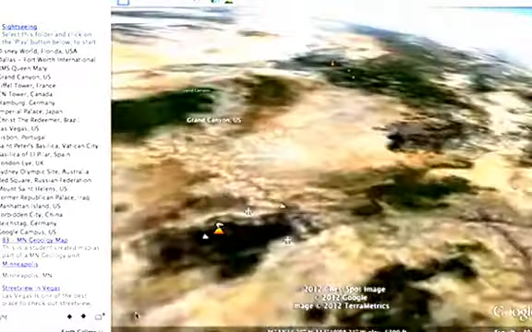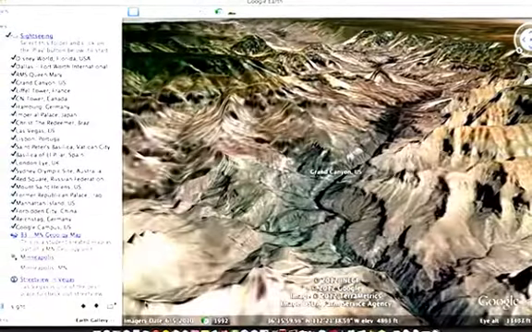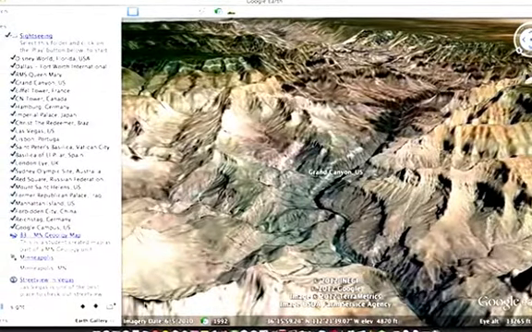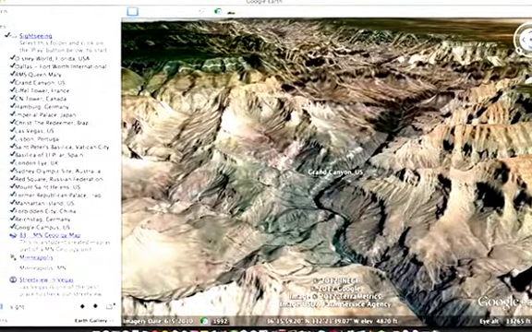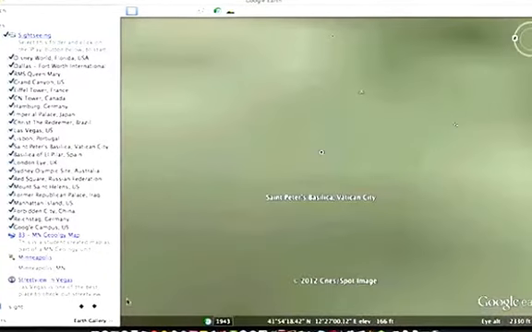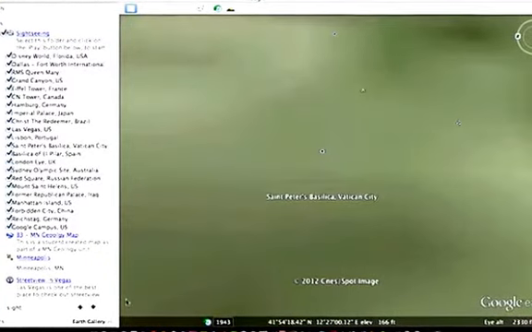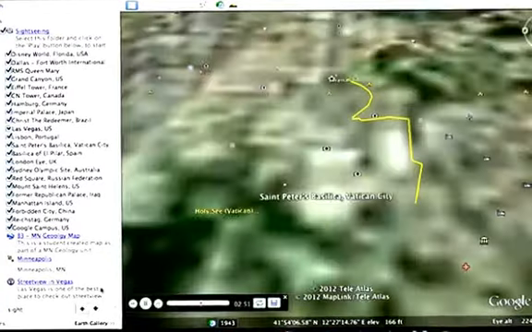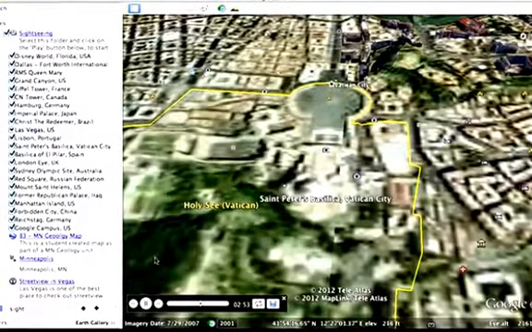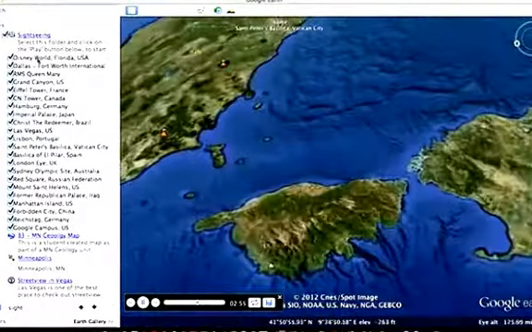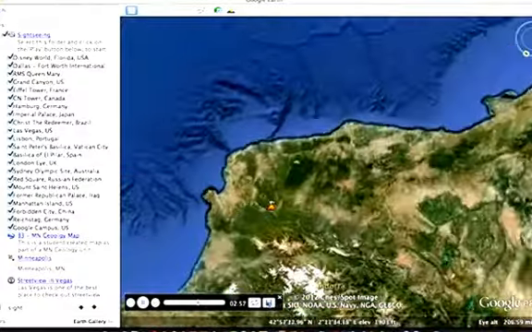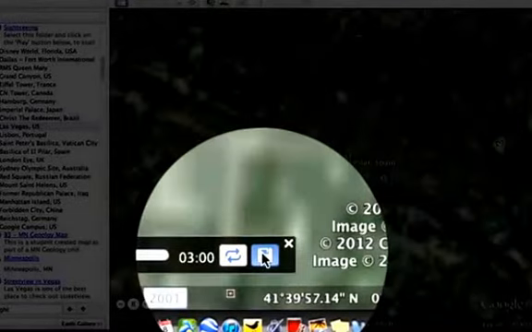So it's a great, less polished way to create a tour that you can actually show off some of your locations without doing a lot of work. When your tour does end and you've gone through all of your different placemarks that you've created, you can hit the save button and save your tour.